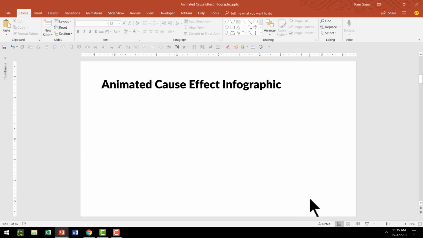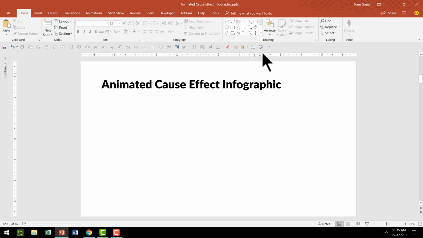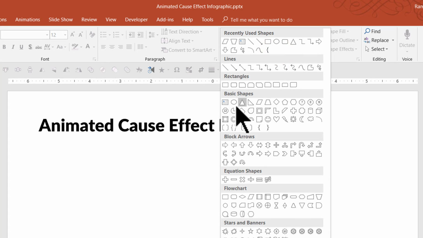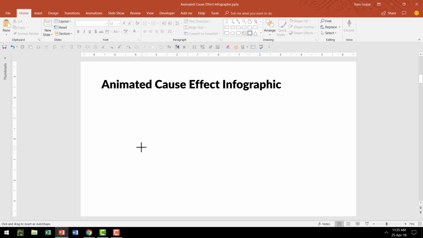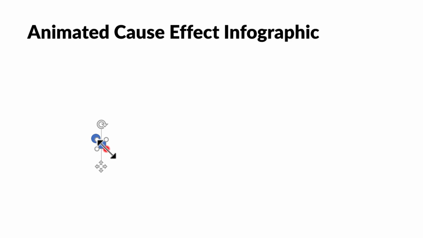The first thing we are going to do is to draw this stylish looking arrow. So let us go to Auto Shapes Gallery, pick up this oval tool from Basic Shapes, hold the Shift button down as you draw a small circle like this. Then you create a duplicate by pressing Ctrl D, hold the Shift button down as you click and drag from the corner so that you can create a slightly larger circle.